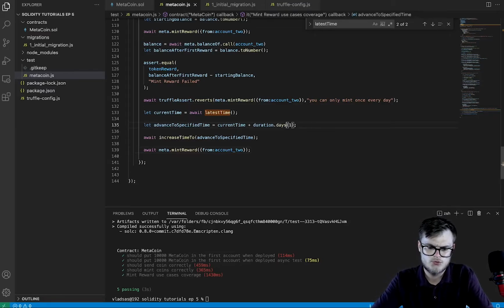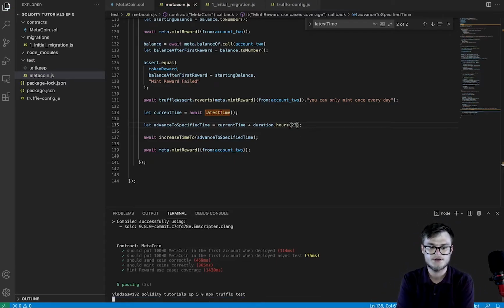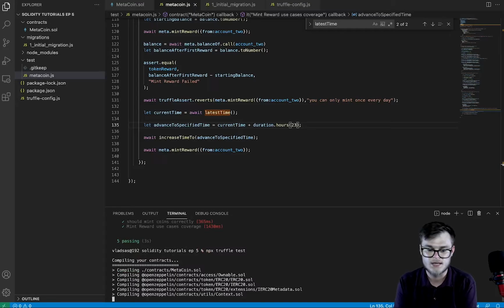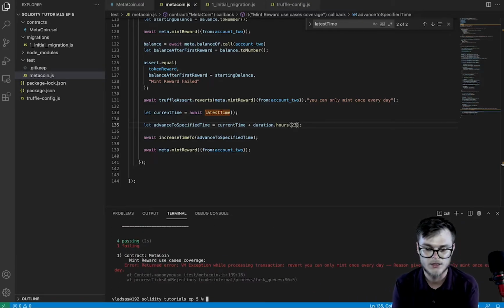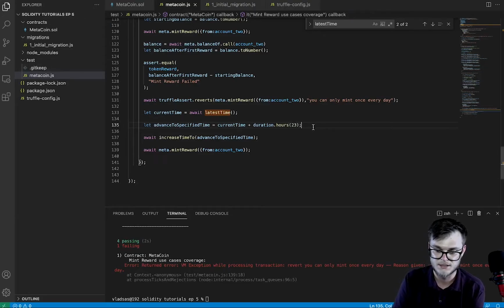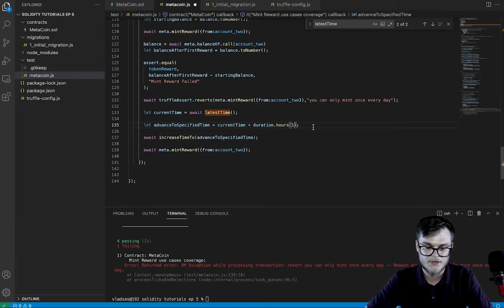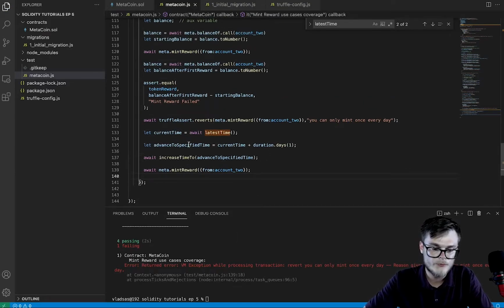To really make sure that it works, we can do something like advance 23 hours, and this test should again fail, if I correctly calculated the seconds in a day. So yep, it fails. We're going to stick to 1 day, and then we're going to make another assertion.